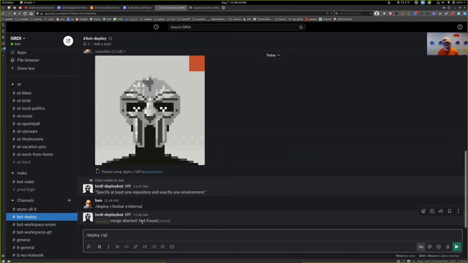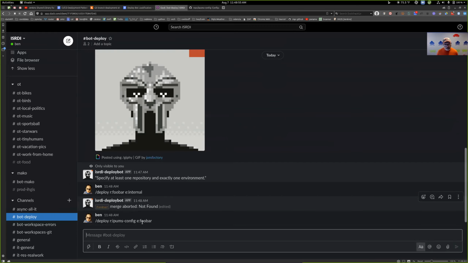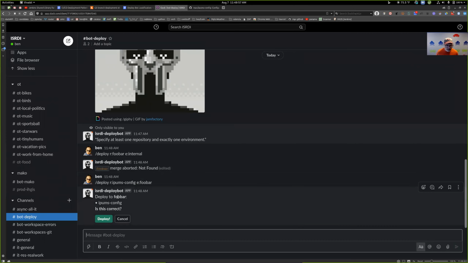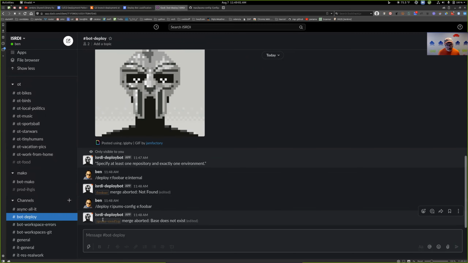So now let's try to deploy a real repo, ipms config, but we're going to give it a branch that doesn't exist. Say foobar on this one. And it's going to say deploy to the environment foobar ipms config, and you say sure. This is also going to fail because that branch doesn't exist.